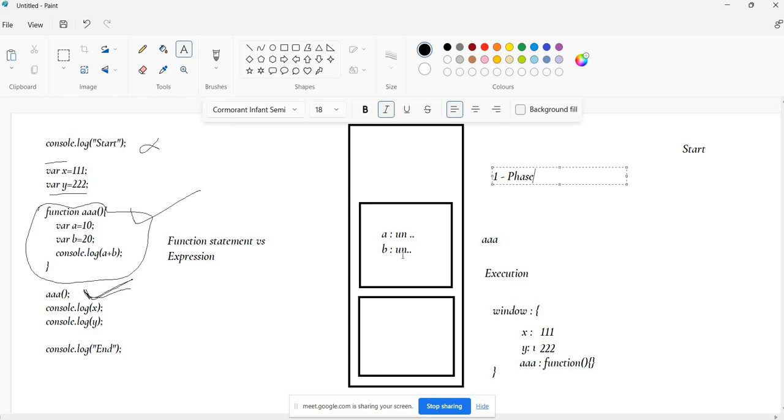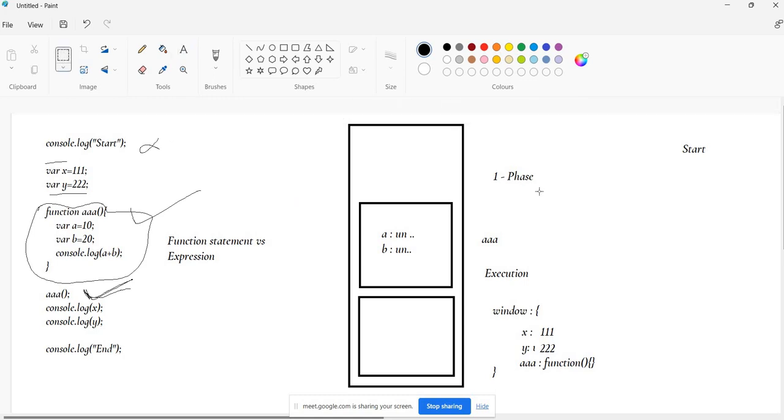That means a value undefined, b value undefined, right? Yes, sir. After completing this first phase, whether it will come out of that function or it will go for the second phase? It will go for the second phase, sir. But previously you said it will come out of the function, right?